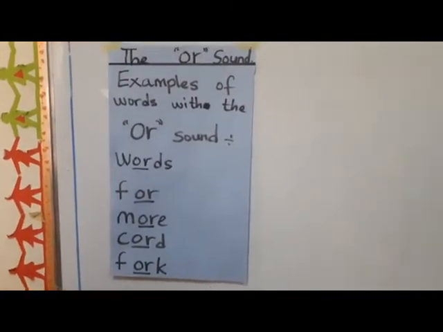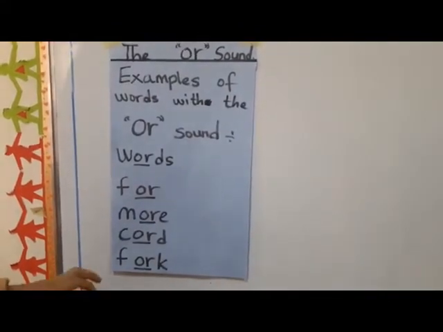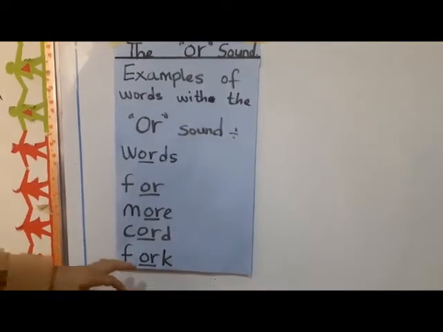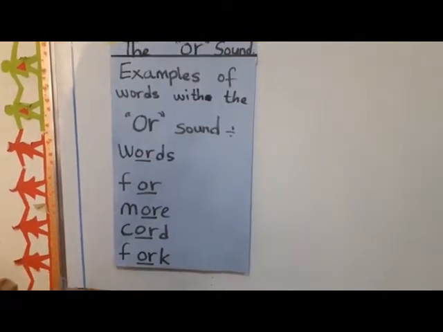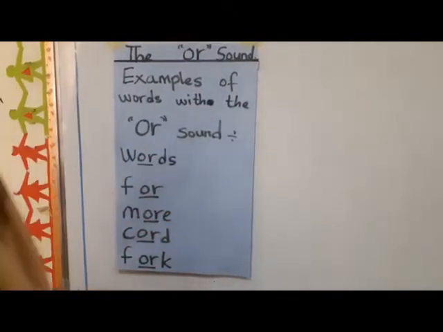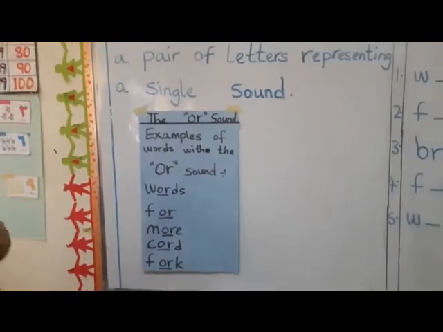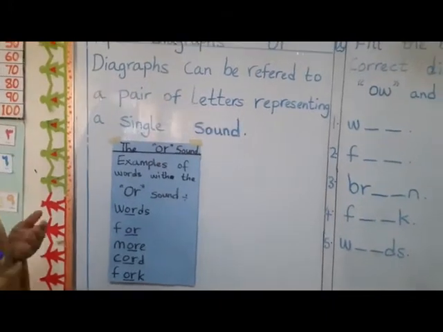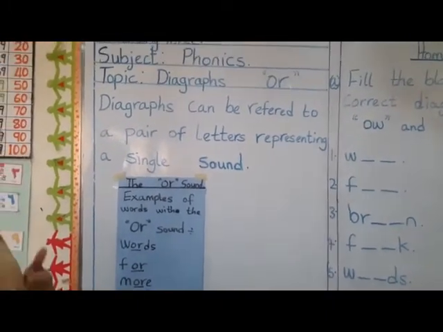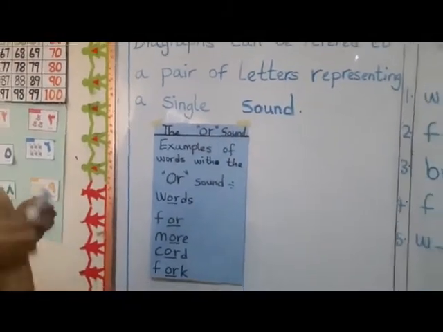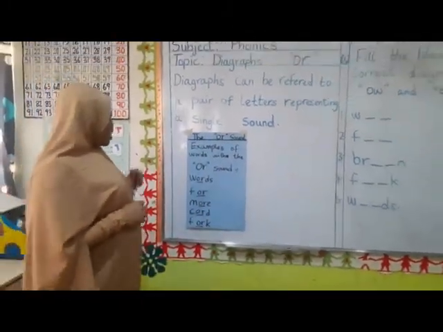Remember the spoon you use in eating your Indomie? It has long fingers. It is called fork. It has the sound R in the word fork. Let's go over the examples again. Let's try blending the letters one after the other and see if really these words have the particular sound we are talking about.